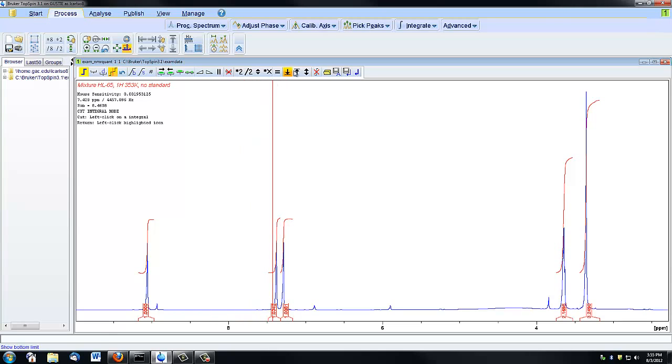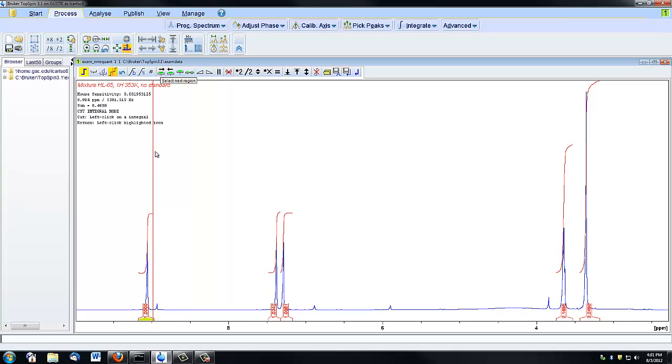Furthermore, if you would like to move your integrals up and down on the spectrum, that is doable using these icons here. You can also use multiplying by 2 and dividing by 2 to do a similar effect. You can use these green icons here to select one integral at a time. You can tell which integral is selected by looking at the green filling in the bottom of the screen.